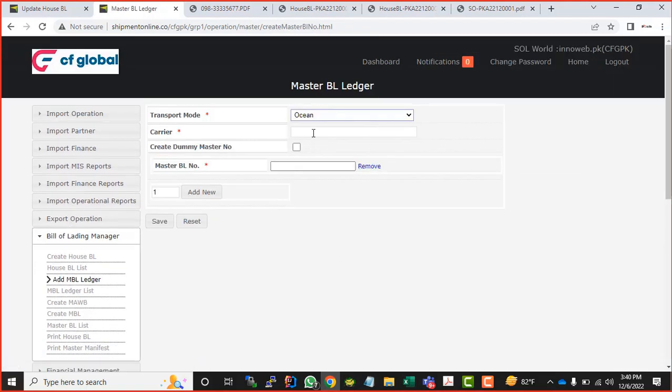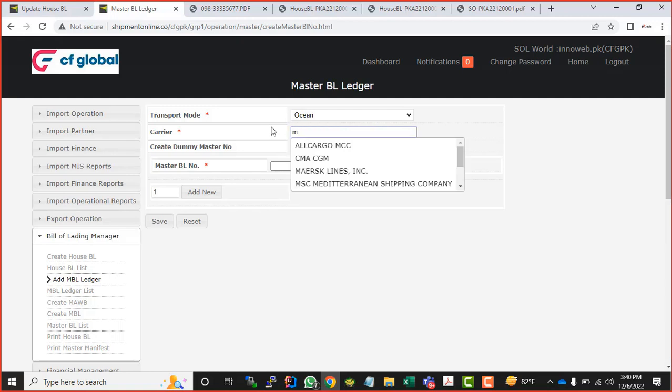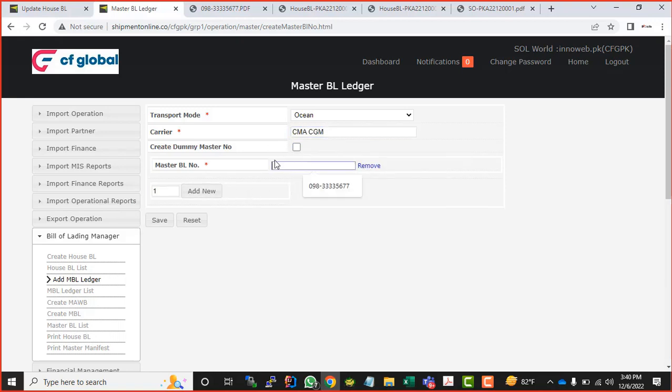Select ocean. Select a number, MBL number like this. This is carrier. So for example, CMA carrier and master number.